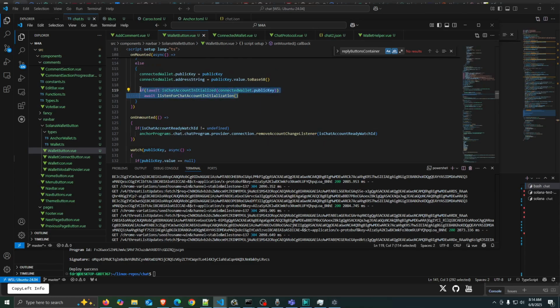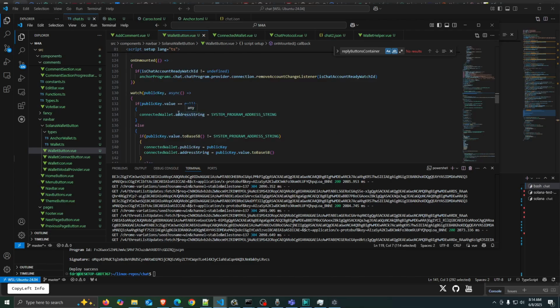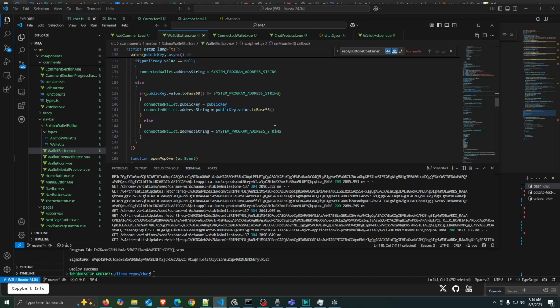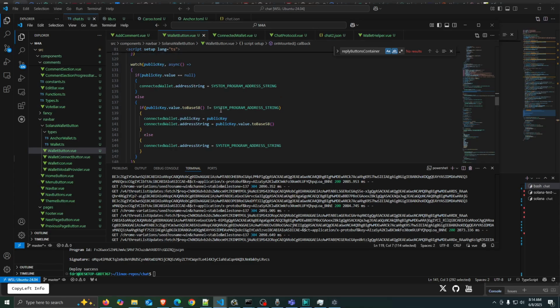And then when the wallet changes, we want to do the same thing, right? If there's an actual public key. I wonder why we have this extra check here. If it's not equal, like it wasn't already.